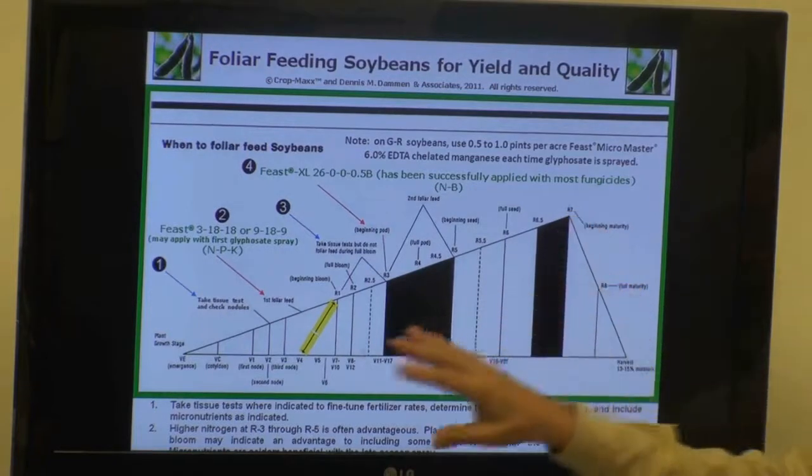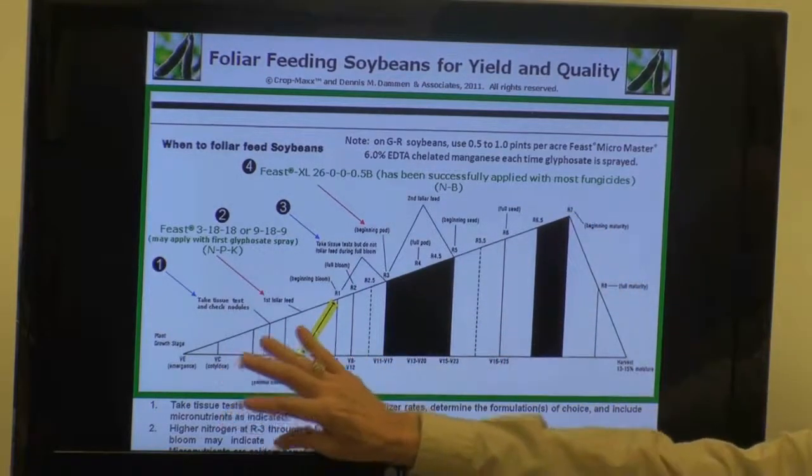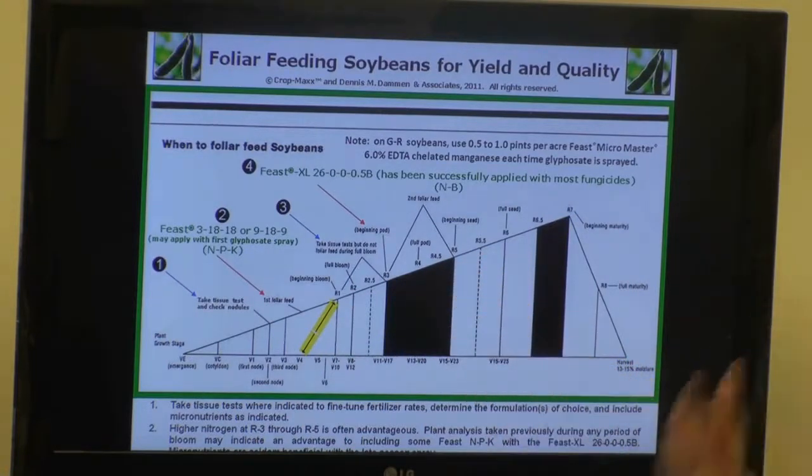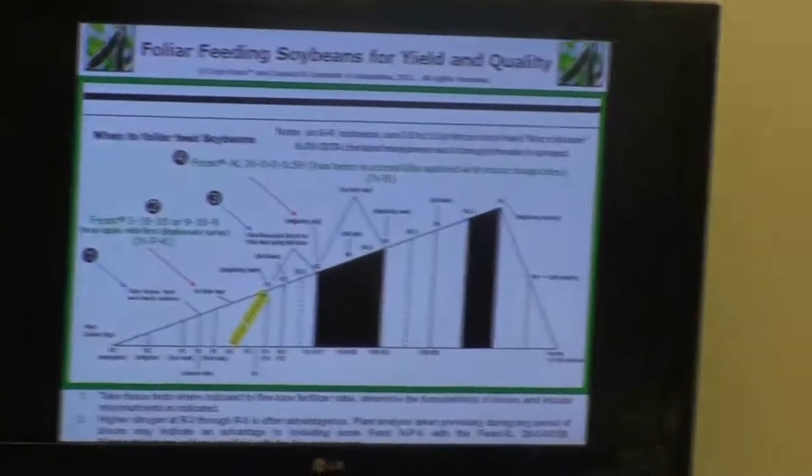But the thing that's different about soybeans, soybeans can pollinate for a long, long time. In fact, Jerry Cox had some pictures last year. I don't have them in here, but he was up here doing some meetings for us last year. He had a plant. I can't remember how many pods. It was just a huge plant. It had all kinds of pods on it, and it still had blooms coming on. And he asked Kip Cullers, "Will those blooms turn into pods?" And Kip says, "No," but he says it means that soybean's really happy. And so that's what's going on there at that soybean plant.